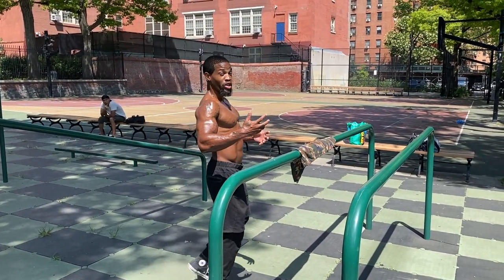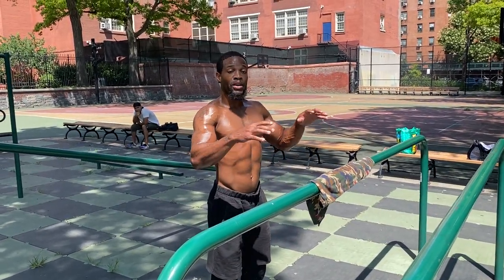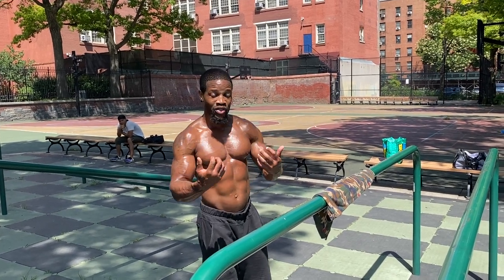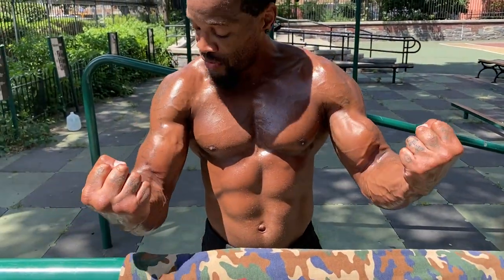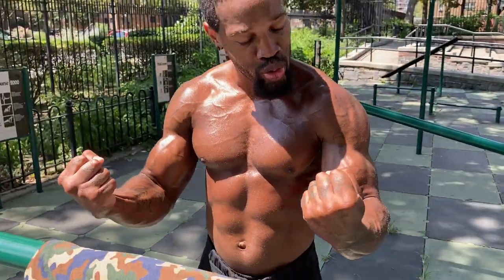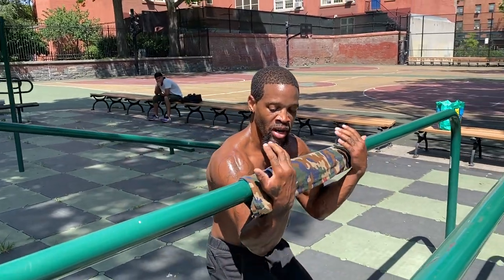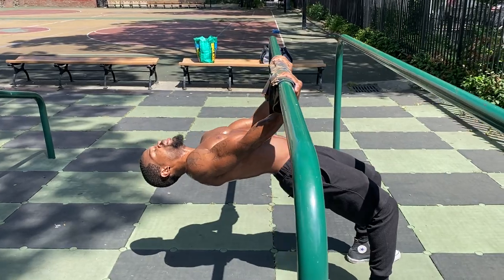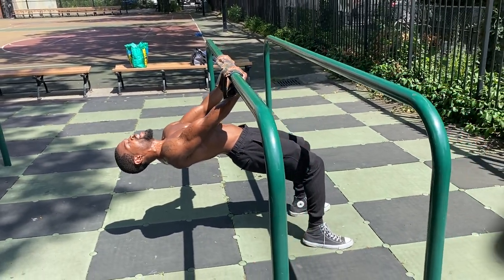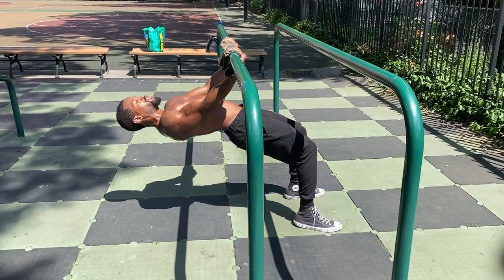What you want to do is superset it, though, to make sure the back stays activated, and completely reverse your grip. Underhand rows, because when you work on the underhand rows, you're pulling yourself forward and you're having to extend and use your biceps. So instead of overhand, simply go underhand. Look towards the sky. Simply pull yourself up. Look at the bicep extension.